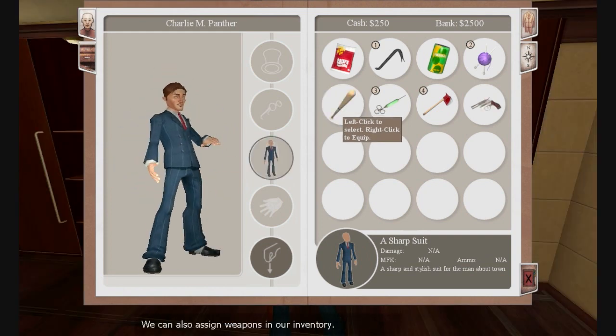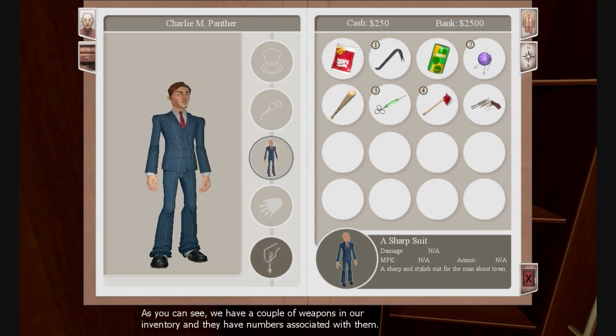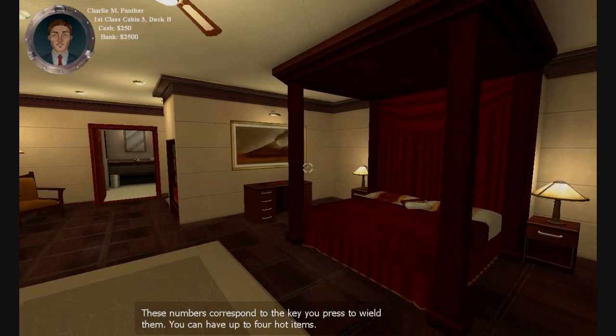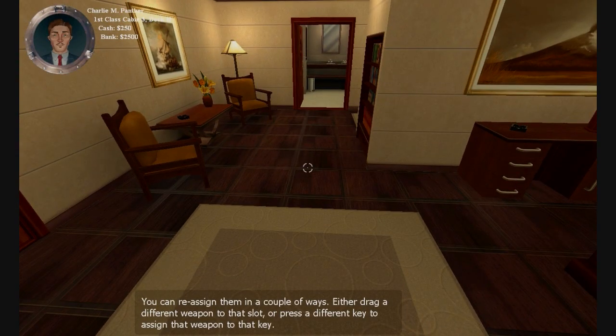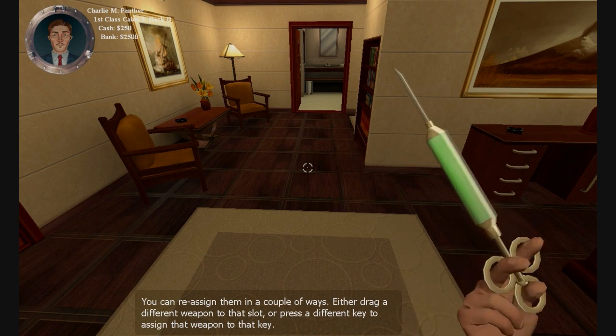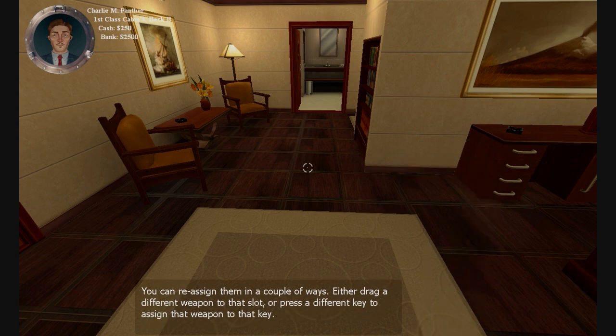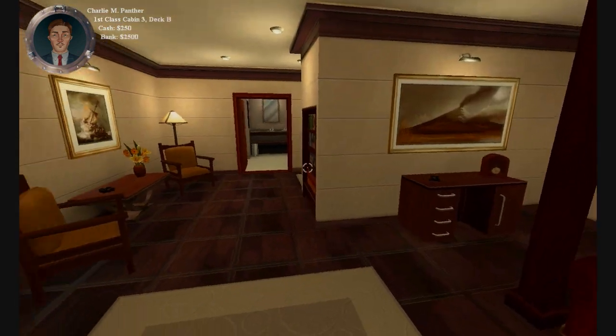We can also assign weapons in our inventory. As you can see, we have a couple of weapons in our inventory, and they have numbers associated with them. These numbers correspond to the key you press to wield them. You can have up to 4 hot items. Right. You can reassign them in a couple of ways. Either drag a different weapon to that slot, or press a different key to assign that weapon to that key. Try swapping the weapon hotkeys now.